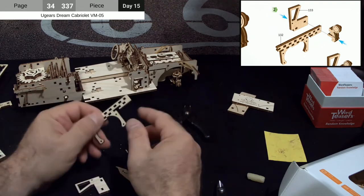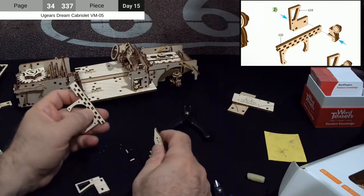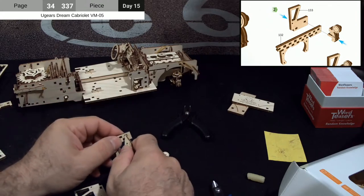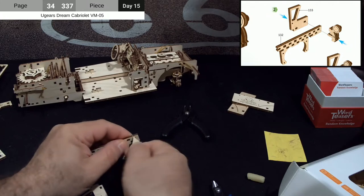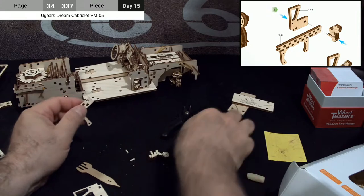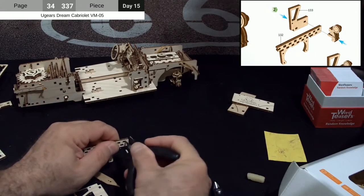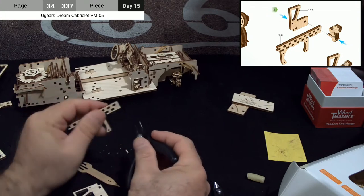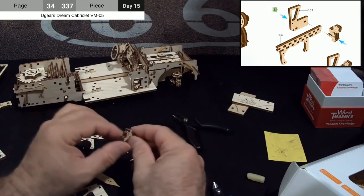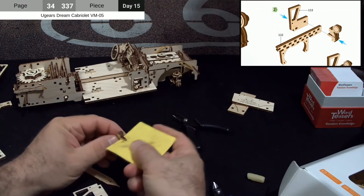All right, we got the piece out. Did we? It looks like it's out from one side, not from the other. All right. Yeah, it's not coming out. Get some metal in there. All right, it's out. Yeah, we're good now. But what we don't know is if this is going to fit in there, because it wasn't before. As you see, it was breaking.